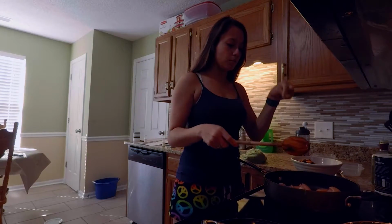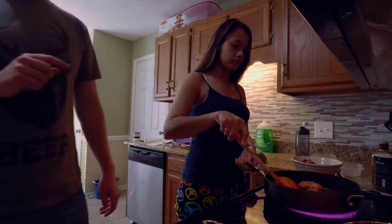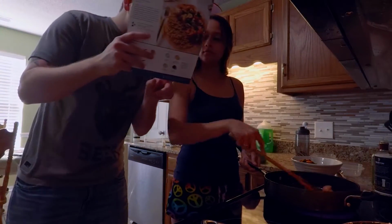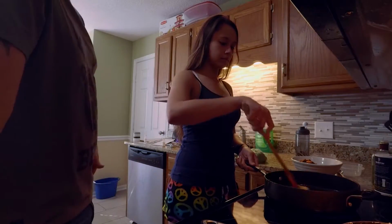Gray. Actually, this is more white. This will turn brown. Will it? If you do it right. Yes. But look, it's white. But you keep cooking it until it turns brown. See? Brown. That's actually brown. It ain't like ground meat. Don't have to gray the meat.